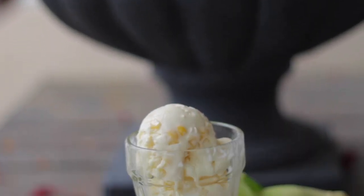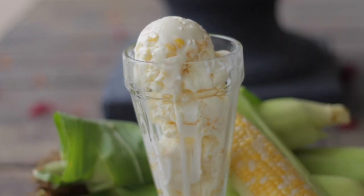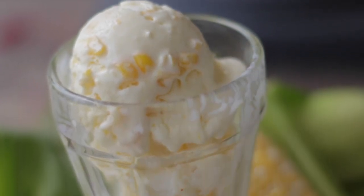It's sweet corn season and there are so many great ways to eat sweet corn. Of course, the most traditional and all of our favorite is right off the cob. But if you're looking for something a little bit different to do with some sweet corn, why not make a fabulous sweet corn ice cream? Yes, I know this sounds so different and it really is, but it's so delicious. Sweet corn is extremely sweet, so how could it not be good in ice cream? It's perfect for summer and it's great to serve to your family and friends.